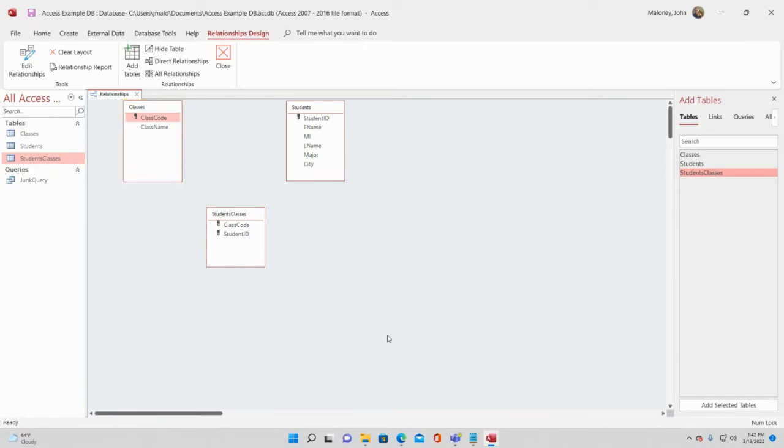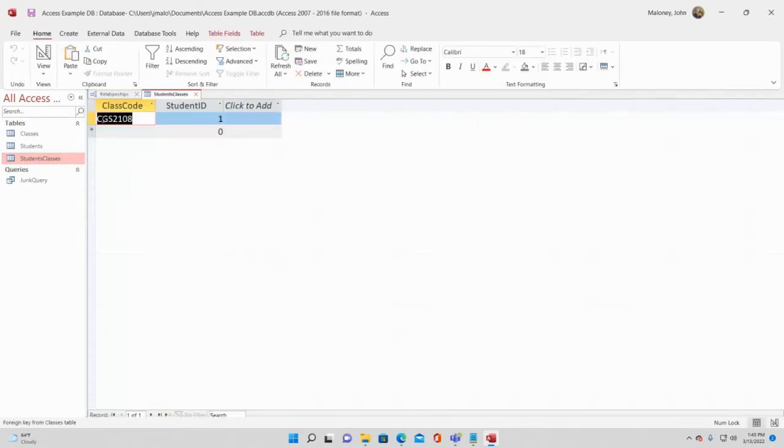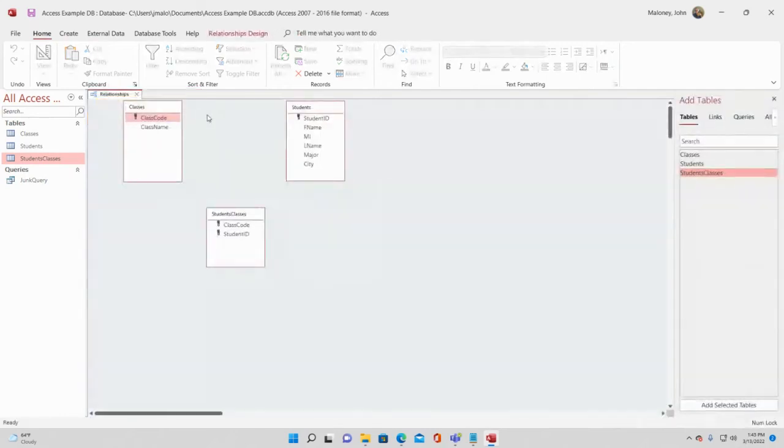All right. So I now want to create a relationship between class code in classes and class code in students' classes. I then want to create a relationship between student ID in students and student ID in students' classes. Why? Because I told you a minute ago when I showed you the students' classes that right now it let me put in student ID 11 even though they don't exist. Before I can do anything in relationships, I always have to have every table closed. So I'm going to close that one again, but I went back to remind you of what I had just done.